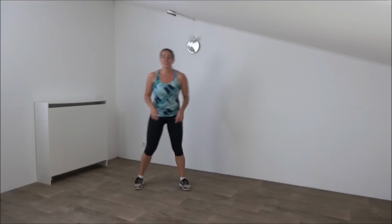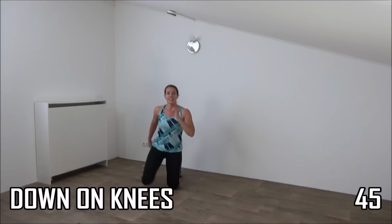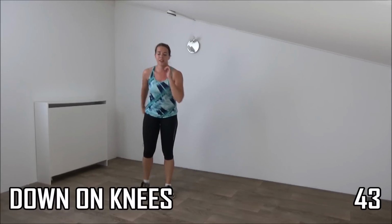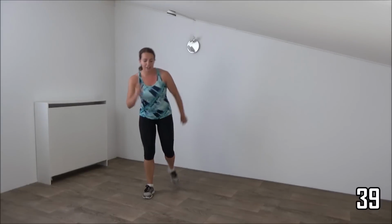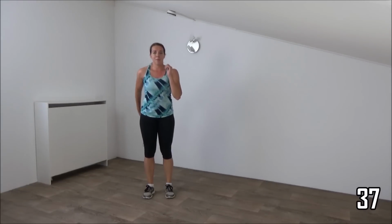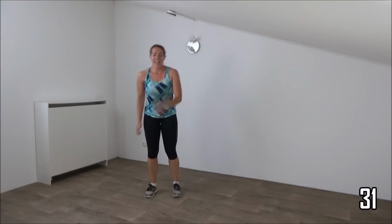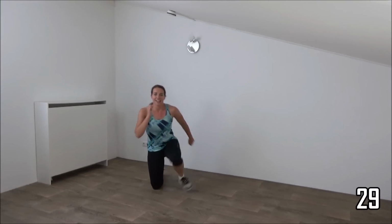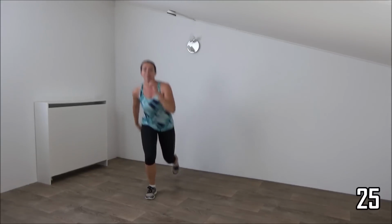We go down on our knees and come back up. Get ready and start. So down, down, and up. If your floor is too hard, down and up. Down and up. But try to go down on both knees and come up. Switch from side to side when you come up.